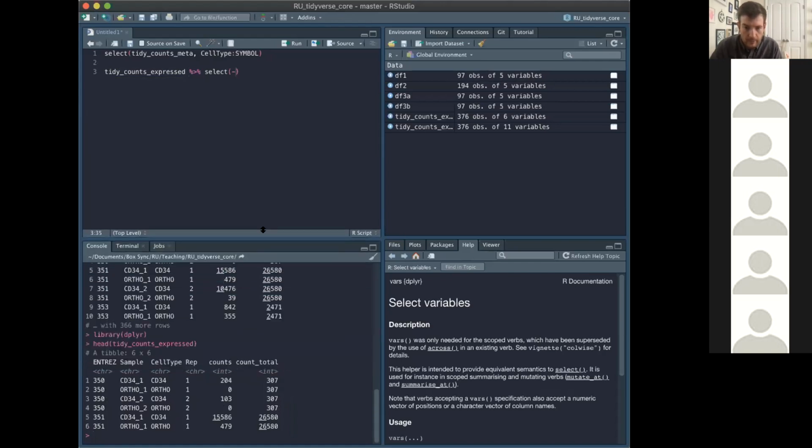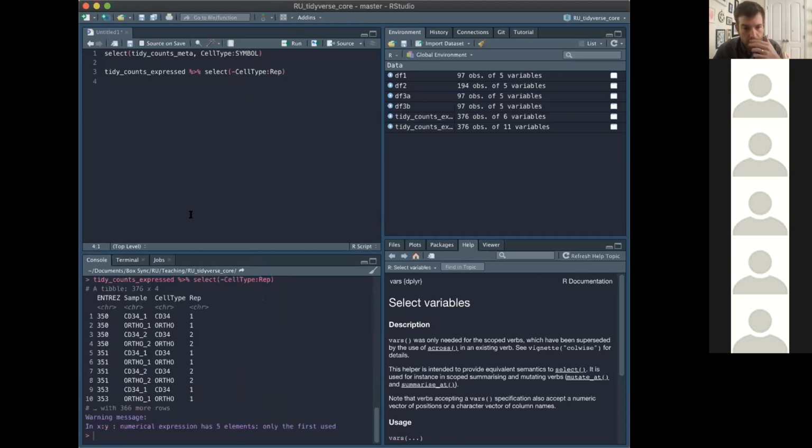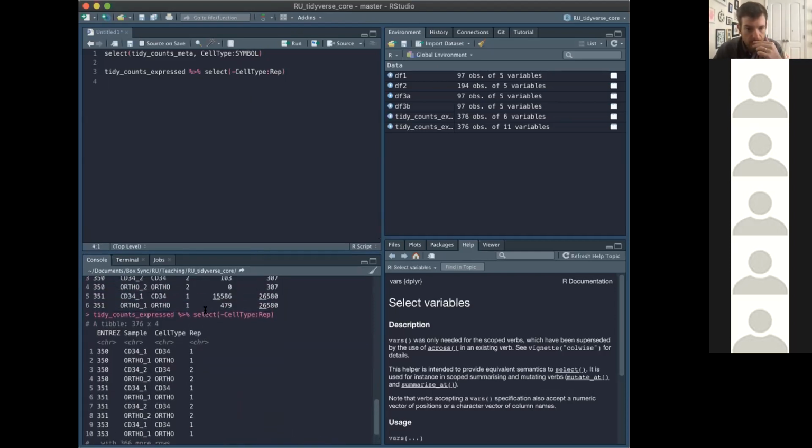Okay, and let's make this bigger. So we have a group of columns. I could still use cell type to rep. Let's do that. We're hoping here that this will remove cell type and rep and doesn't get upset. Okay, but that didn't work.